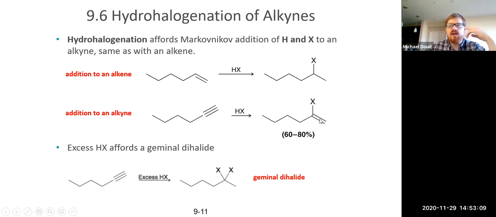This alkene can do another hydrohalogenation. So if you use excess of the HX, you're going to go all the way and form another dihalide. And in this case, think it through. HX is going to add Markovnikov, right? So the X goes to the more substituted carbon. That's the carbon that's already bonded to X. So you're going to end up with a dihalide where both halogens are bonded on the same carbon, or what we call a geminal dihalide. Remember, geminal means twinned. So it's like they're bonded to the same carbon, like they're twins, basically.